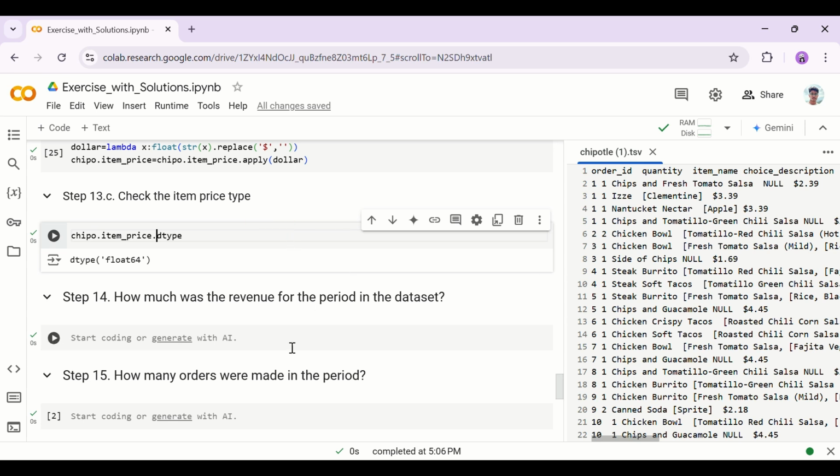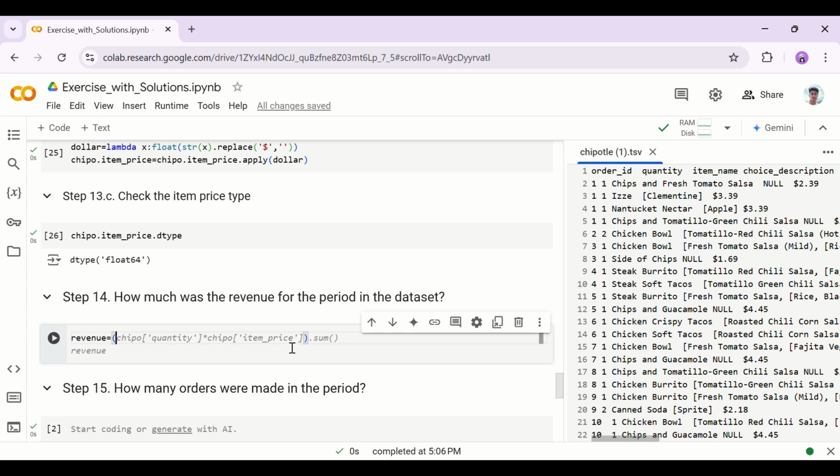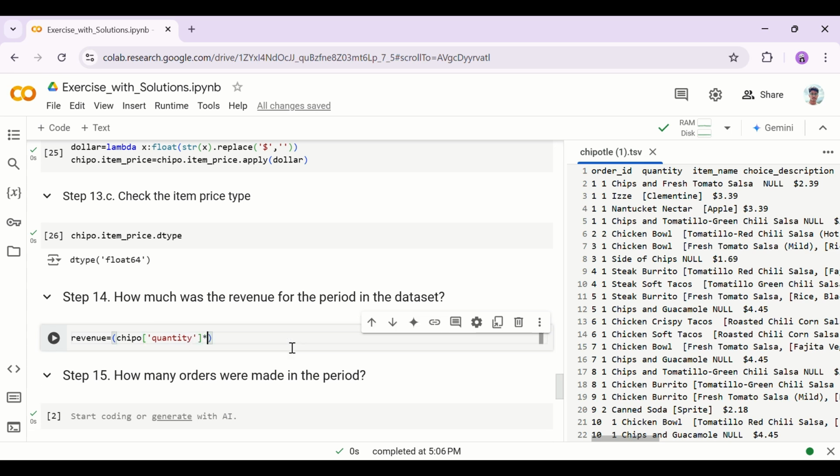To get that, let's declare a revenue, then we have chipo quantity multiplied with chipo item price. Then we'll simply sum this up, right?